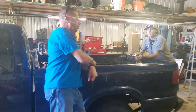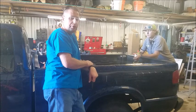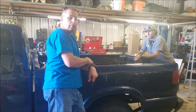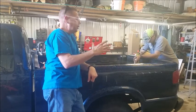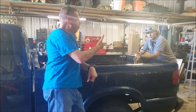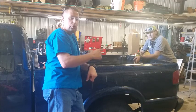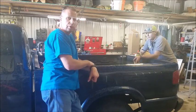Will's going to take his bed off to try and fix a little problem he's had with his S10 pickup. It's a 2001 model S10 pickup. He's had a check engine light that keeps popping on and off, and it keeps saying it's a P0440 on the little Torque app to check your trouble codes.